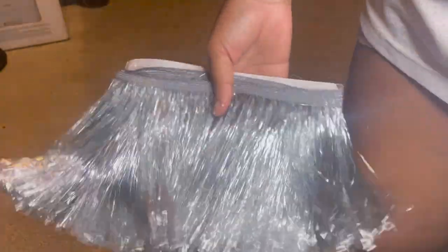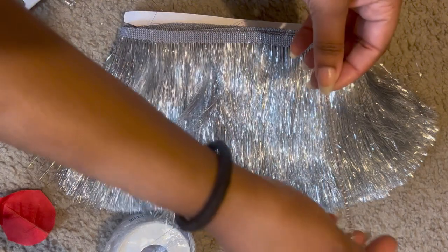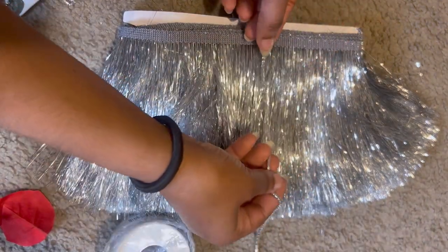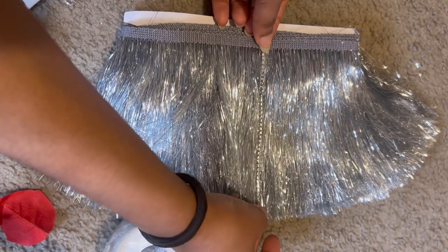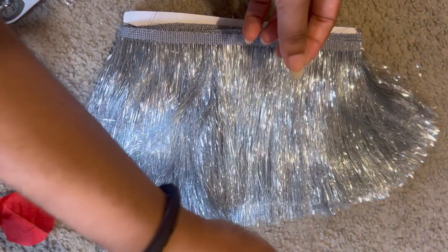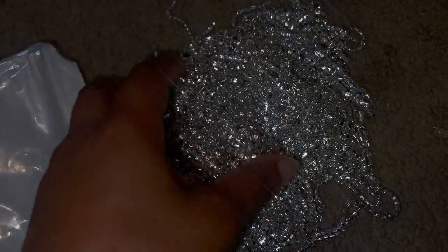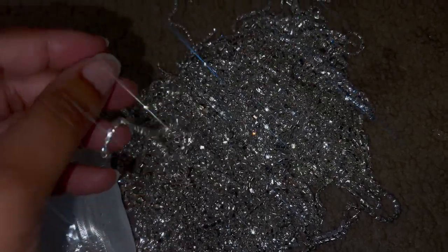Now it's decoration time. So I'm going to use this 10 yard of tinsel fringe, and I'm going to use my rhinestone chains. They're 6 inches, so I don't know why I measured it out, but they're 6 inches. So you're just going to cut a bunch of 6-inch rhinestone link chains. So yeah, you're going to use about 8 to 10 rhinestone chain rolls. So it's way more than this pile, but this is a starter.